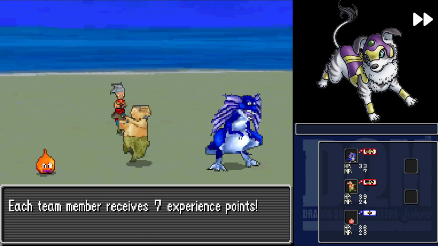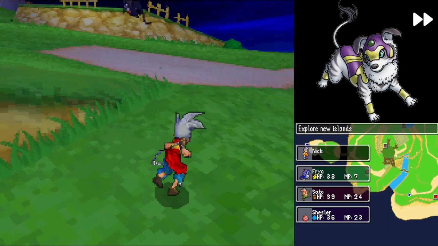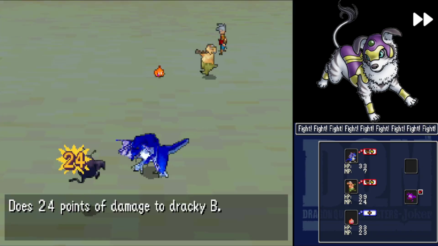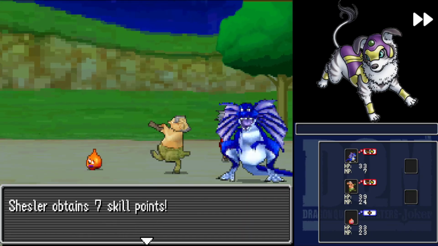Man, that ice Spitfire or whatever, that ice flaming man we got, was really good because he had like 75 HP, so he was a tank and he hit pretty hard. So I'm hoping we can get to that level at some point. Ooh, more skill points. Here we go. This is the good stuff.